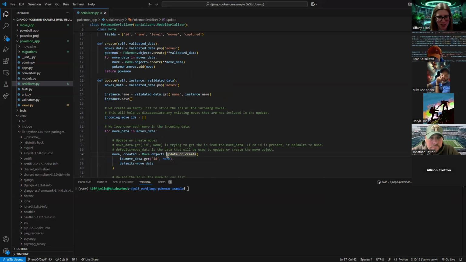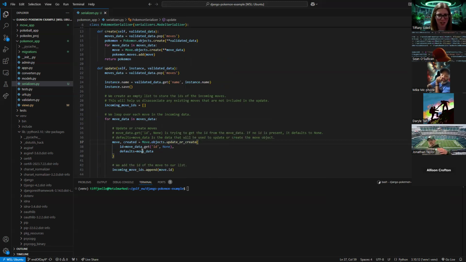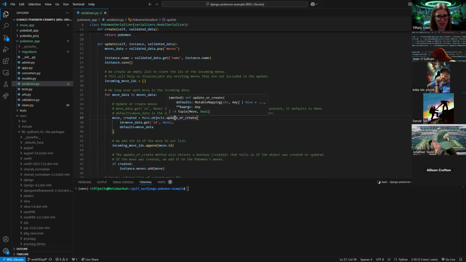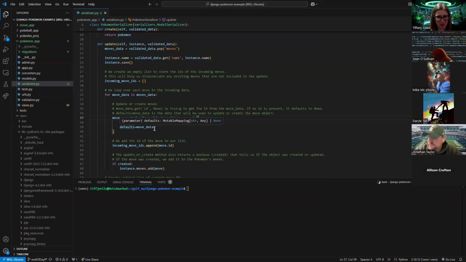It's another built-in method we could use on that data, this time to save it, whether it be an update or create, because I don't know, the move may be there. I don't want to lock it in and just update, because what if I'm sending it a new move that's not there yet? Then we want it to be created. But this defaults is the data that will be used. Okay, so this is just the way this method is set up. It's going to take in those arguments, update or create, and run it against this ID, or create an ID if there isn't one.